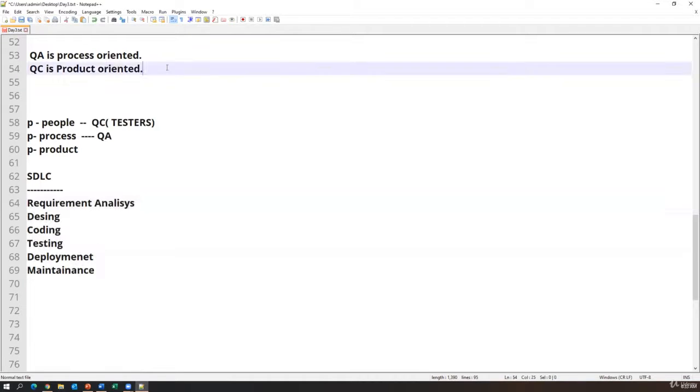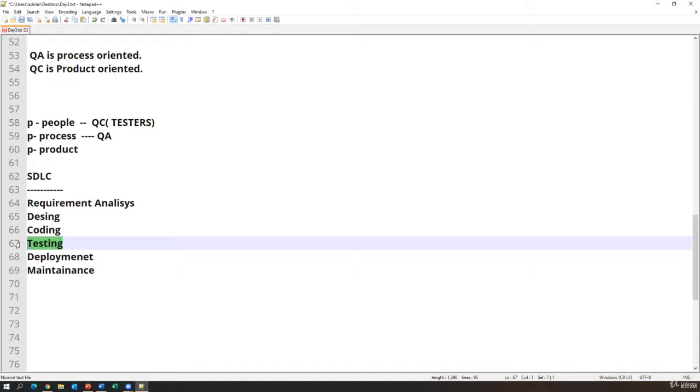But QC is product oriented. What does product oriented mean? During testing, we are mainly focusing on the quality of the product. Our main goal is to produce quality software for the customer. So our main intention should be on the product, not the process.